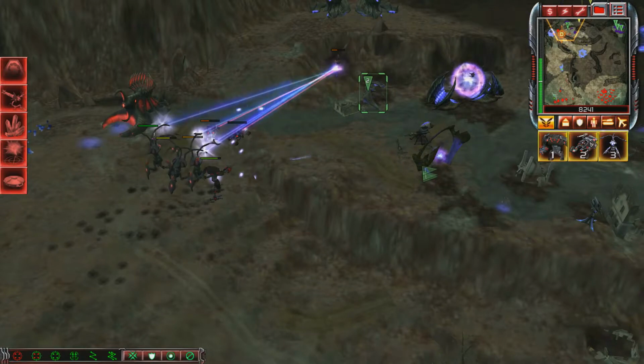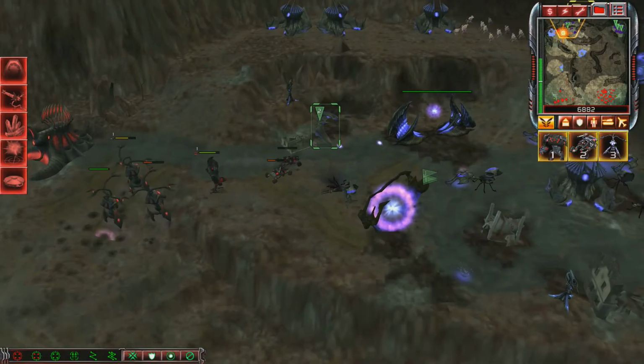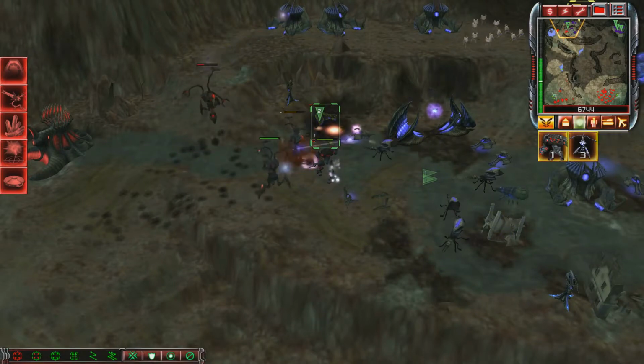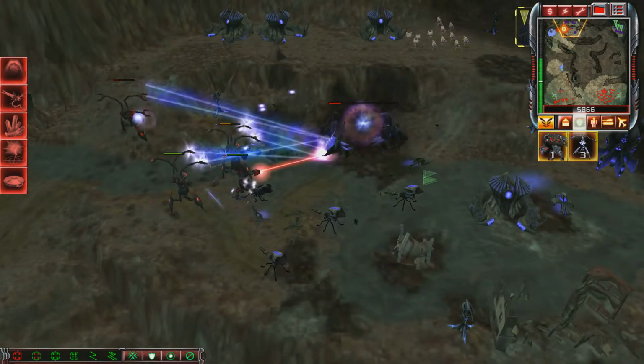Venomcraft ready for liftoff. Eliminate. Our base is under attack. Forward. Construction complete. Bonus objective. There we go. That's done. Unit under attack.